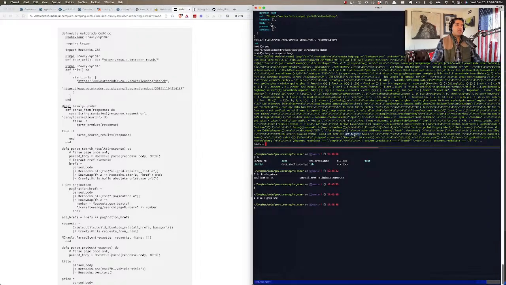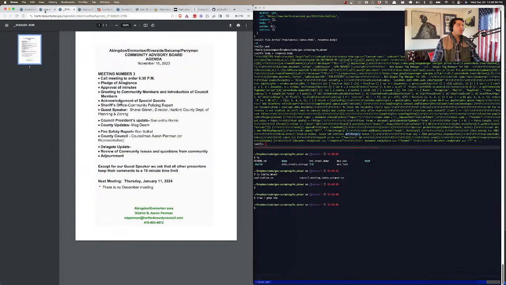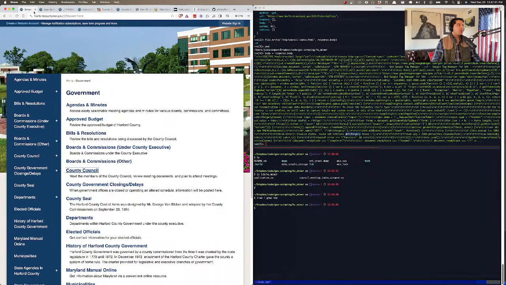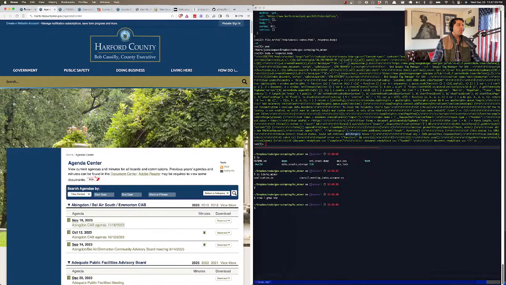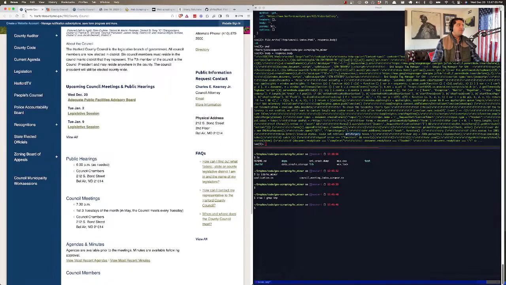Oh, could not retrieve an anti-forgery token. Really? You're telling me just going to this website requires an anti-forgery token?